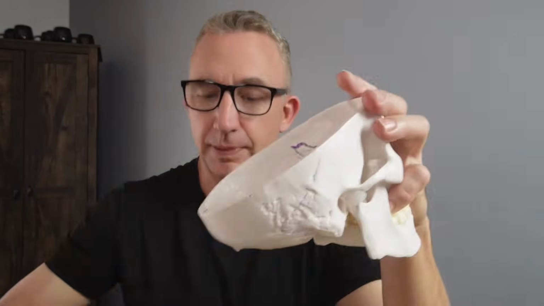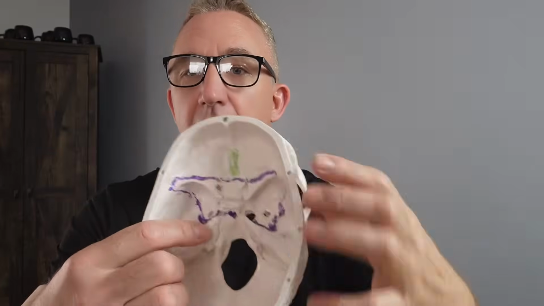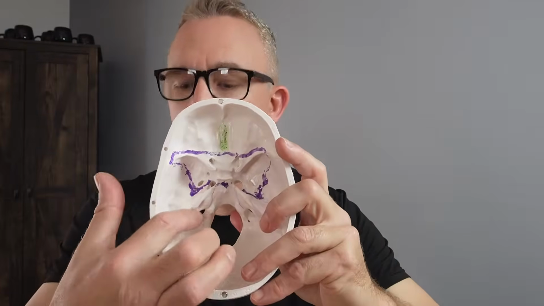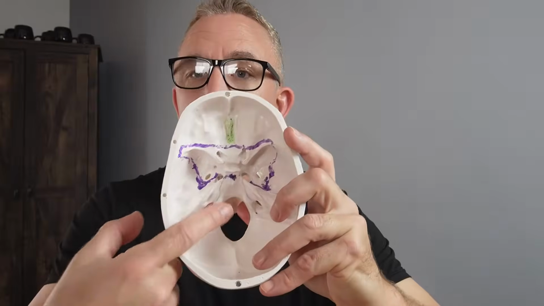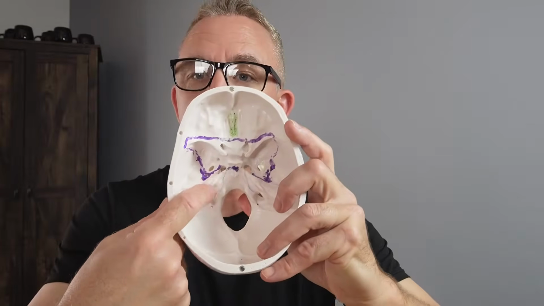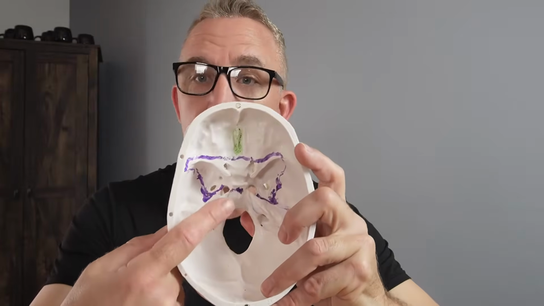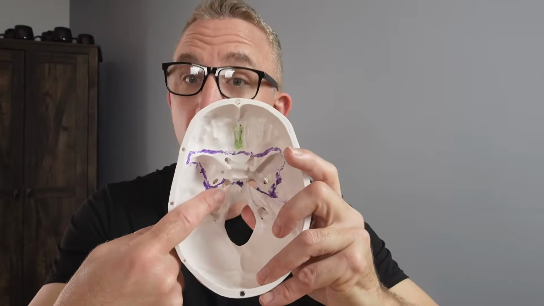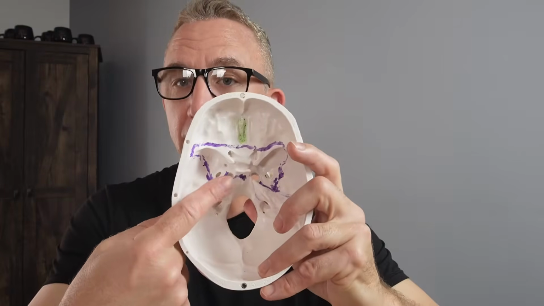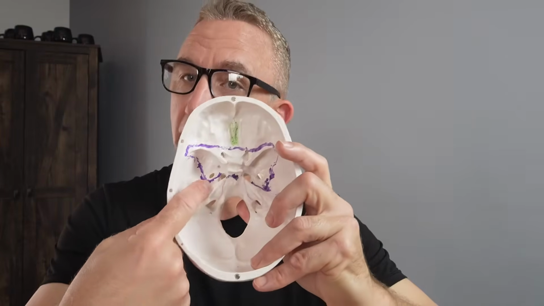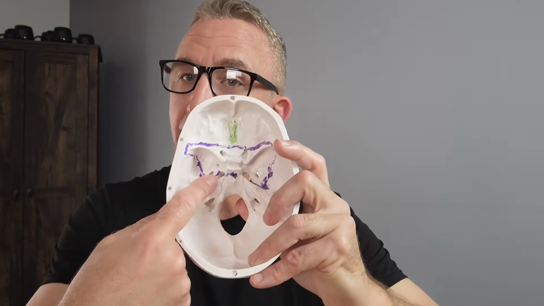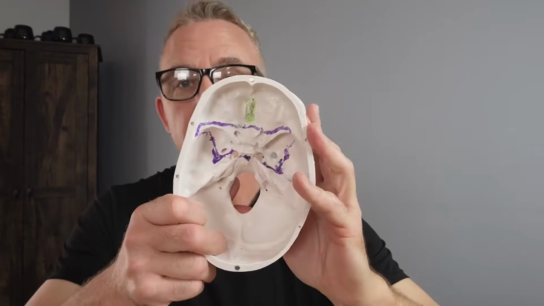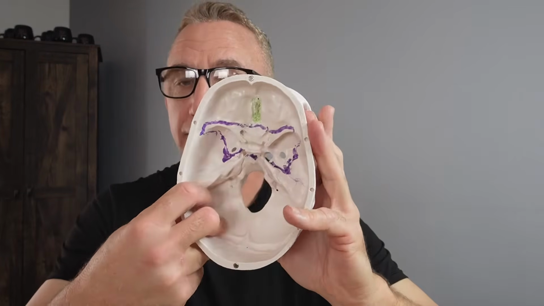When I open it up and I look inside, I have these big bulges here. All of this is called the petrous part or petrous portion. This petrous part is where I hold all my inner ear structures for hearing, my cochlea, and balance and equilibrium. So all my inner ear structures are housed inside here to protect them. This is the petrous part, another bony marking of the temporal bone.